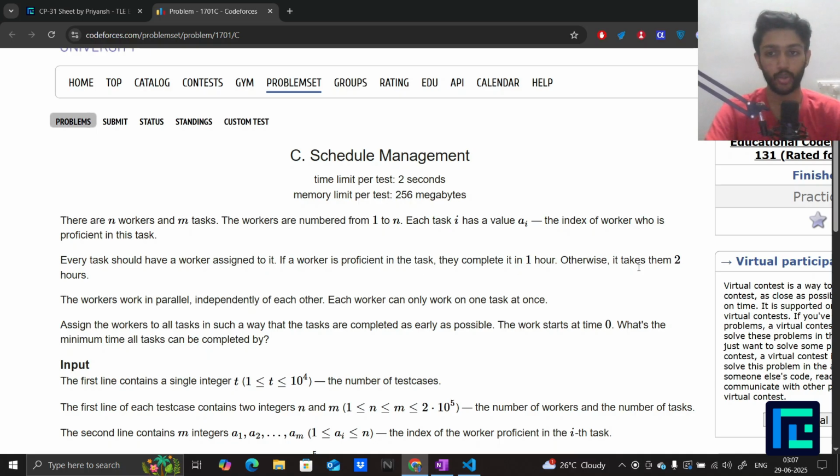Otherwise, it takes them 2 hours to complete. The workers work in parallel, independently of each other. Each worker can only work on one task at once. Assign the workers to all the tasks in such a way that the tasks are completed as early as possible. The work starts at time 0. What is the minimum time all tasks can be completed by?